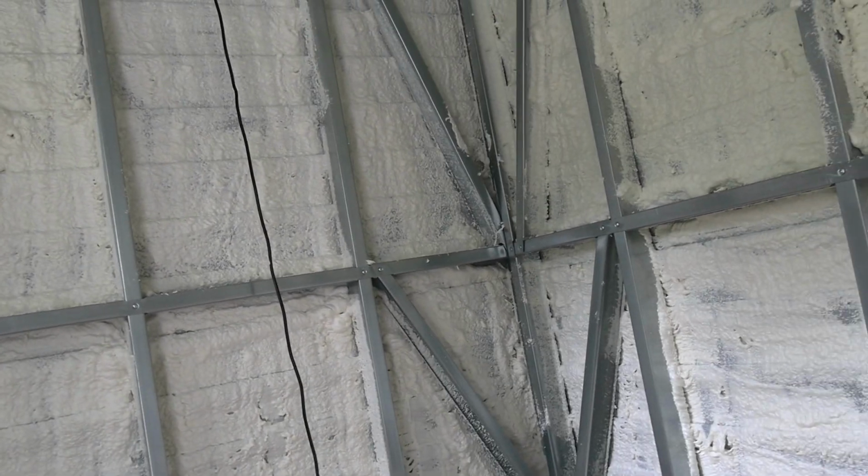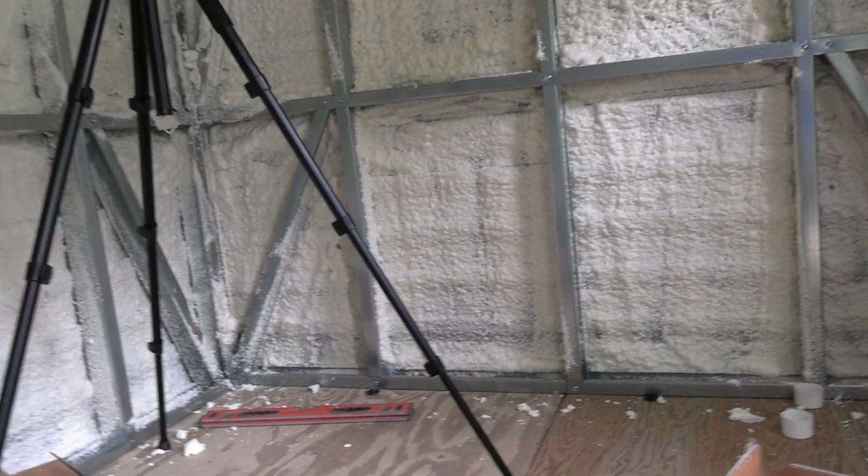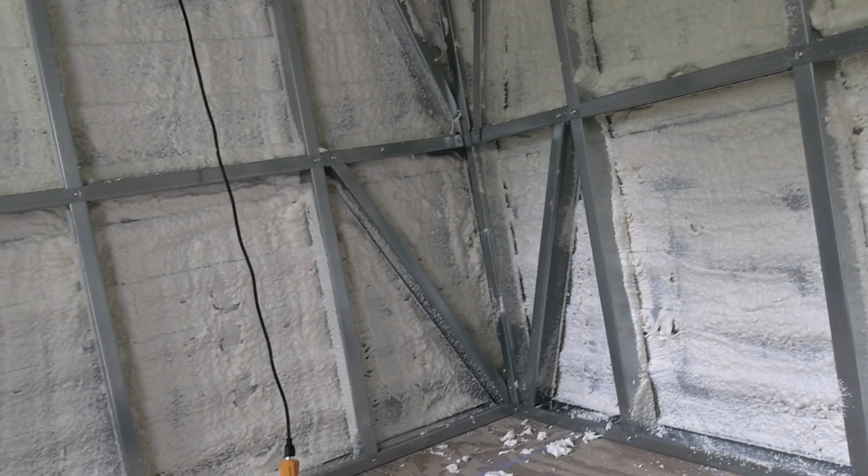If this was a shed I was going to use to do like an office or something like that, yes, it would be worth it to do another whole can. But since this is a shed that I'm going to do woodwork in, it's going to get hot. I do have an air conditioner that's going to go in here, but overall, it's a metal shed sitting in the direct sunlight all day long. So in that case, I am not going to get more cans and put in here. I think I'm good with what I got.